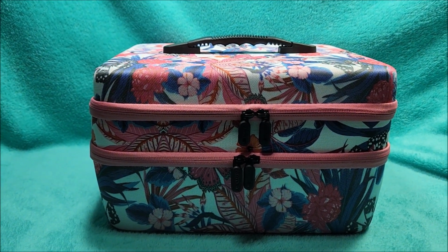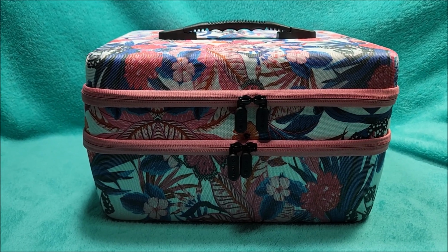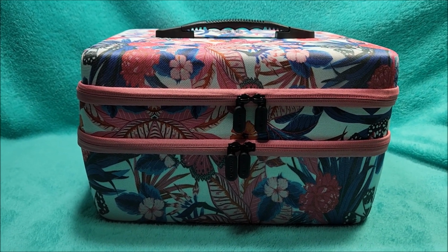So click on the link, go there, you'll see this. This comes in a bunch of different colors and sizes. This is the biggest one they sell. This is the XL size. And this one holds 240 bottles, but you can also get smaller sizes.